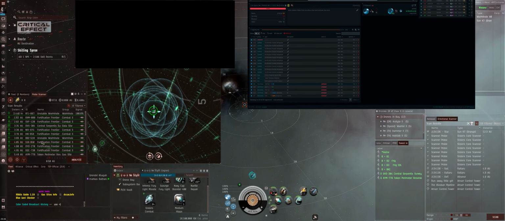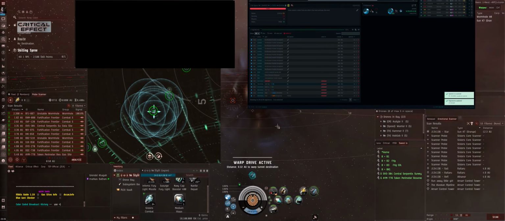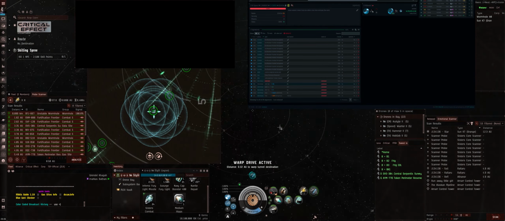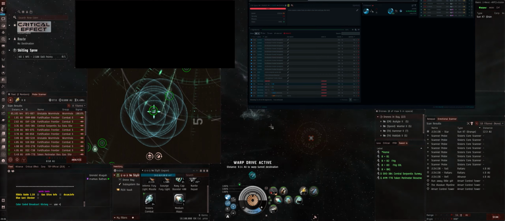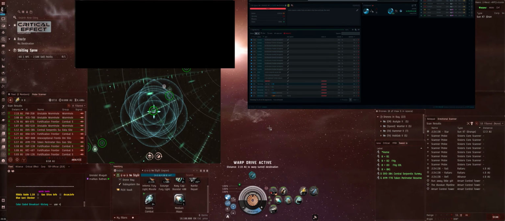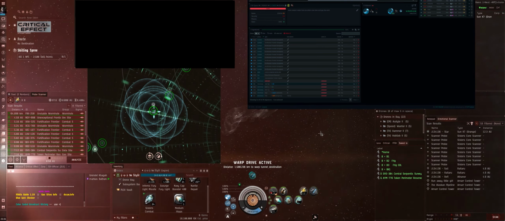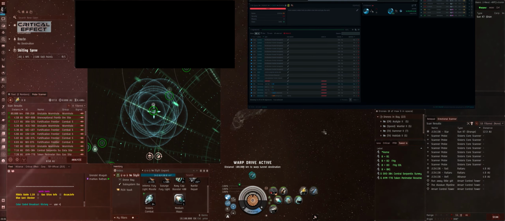And let's warp to this last signature, last wormhole. Now for these frig holes, I'm in a Legion right now. So for these frig holes, I got my alt in the system and I'll have him populate. I'll show you how you populate with your alt when you are like me and your main uses a cruiser. You want to switch between accounts. Nonetheless, let's get to this last one and name him.